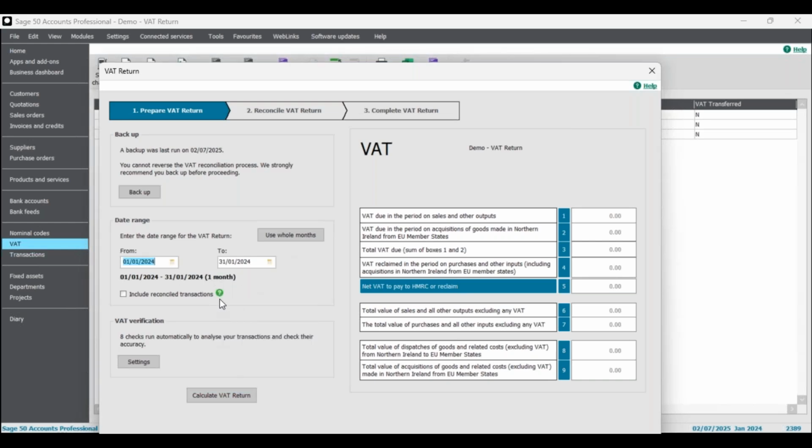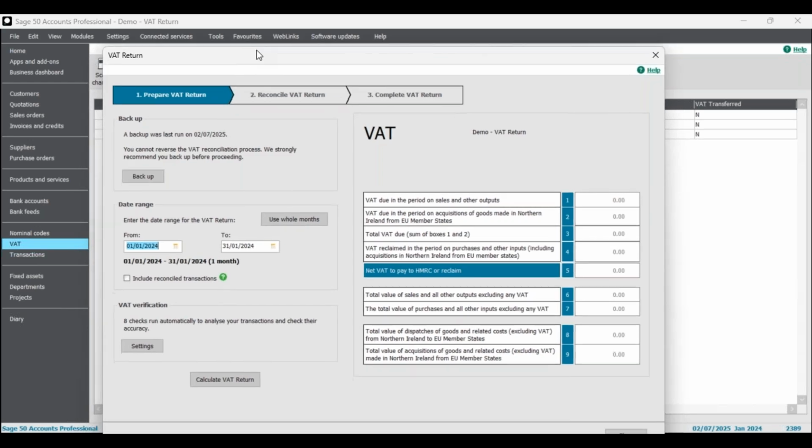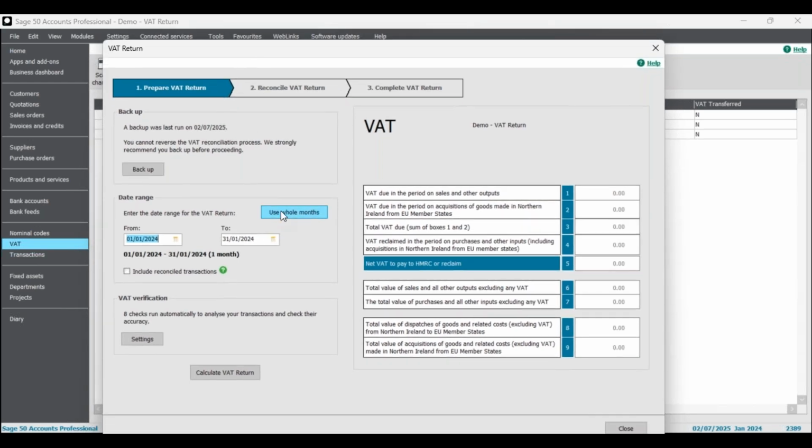When I click calculate, it'll calculate my VAT liability for that period in time. It will not reconcile unless I tell it to. So you can take a glimpse of what your liability is going to be there. For this instance, though, I'm just going to use whole months just to keep things simple for the demonstration. And we're going to go Jan, March, because that's the period in which we lie.